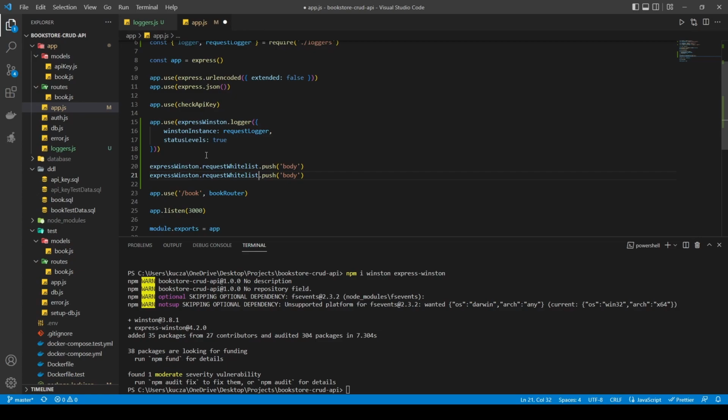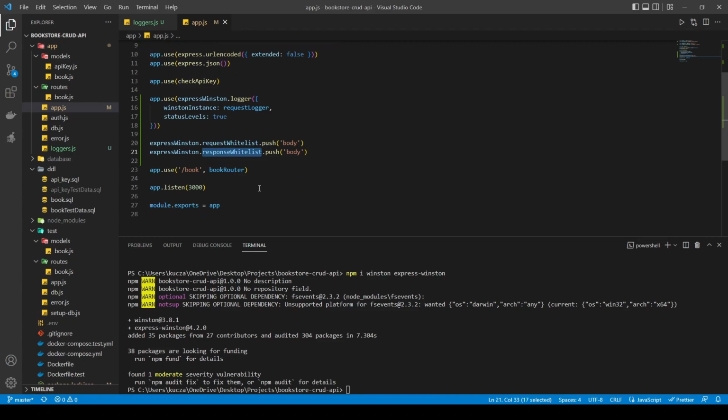Right, so on non-prod, this is super useful for debugging. You can easily see what body you have received and what body you have sent back. And on production, if you get an error, you definitely want to know what the body of the request was. Here I only say request whitelist, but there is also a response whitelist. So this works for the data we log about the request, and this works for the data we log about the body.